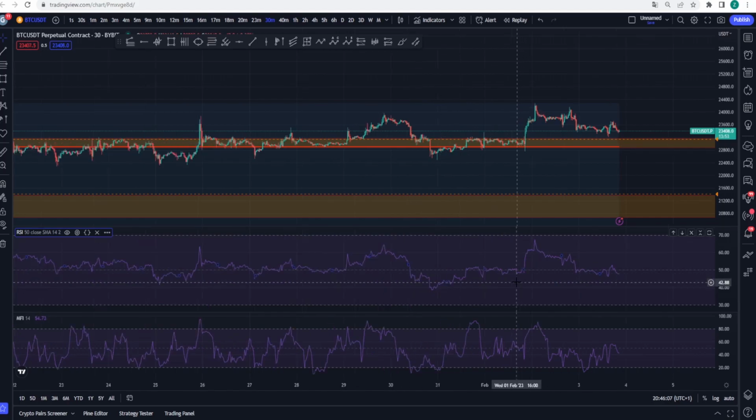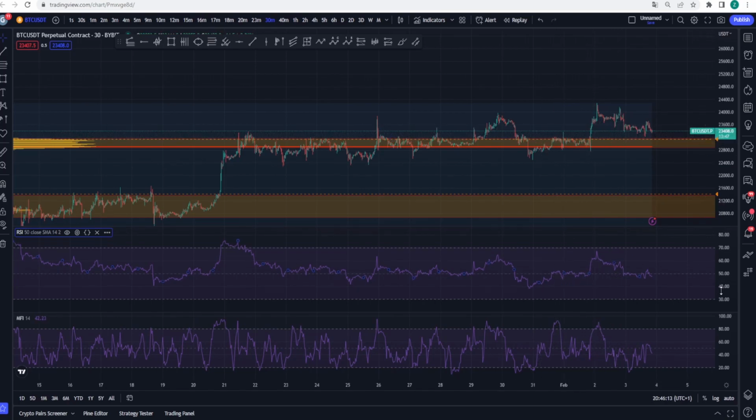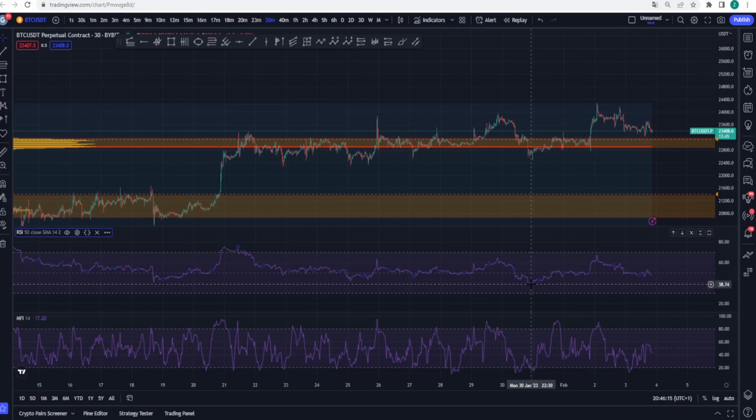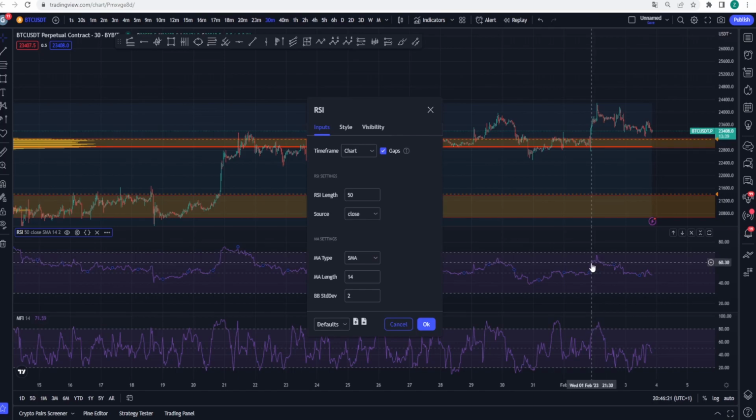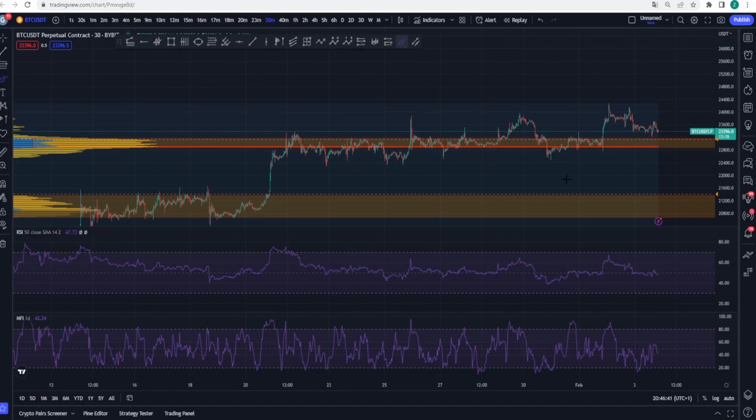Okay, if we increase the length of the RSI to 50, it's going to take more candles into consideration before it tells us something is overbought or oversold. Okay, so if you want to get better signals from the RSI, signals that carry more weight, you can increase the length so that the indicator takes more candles into consideration to give you a high or low value, basically. But what you also get is less signals, okay? Because what we can see is that we only get 1, 2. Okay, so we only get a few signals here.